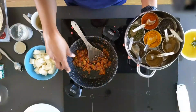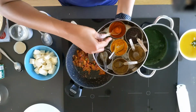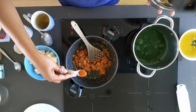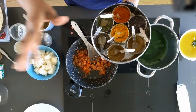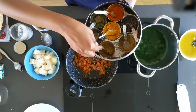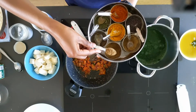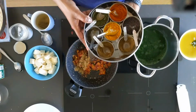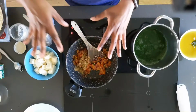So now that the oil has started separating, I am taking 1/4 teaspoon of cayenne pepper. You can always add 1 teaspoon. I am adding 1/4 teaspoon. I'm adding half a teaspoon of coriander powder now to this. And if you wish, you can also add some cumin powder, but I am not going to add that.